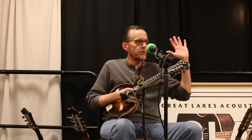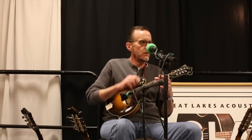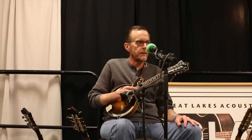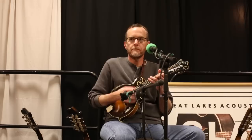So I would suggest just concentrating as much on right hand as you do the left, and you don't even have to put the left hand on it to work on this. I'll sit sometimes if I'm at home and just go back and forth across the strings, and I'm not good at it, but it helps me feel like I'm getting a little more synchronized between the left and right hand, is the main thing.